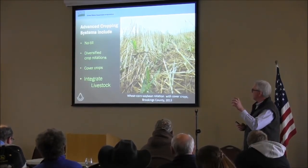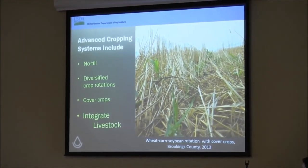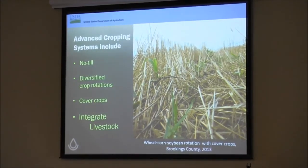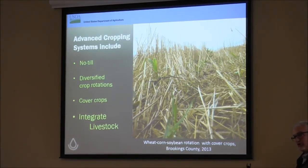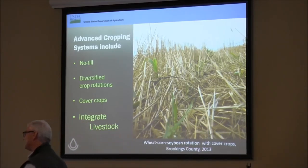We know that cropping systems are a lot more than just tillage. It's not just about reducing disturbance — it's also about rotation and having that diversified system. Cover crops are another way to really kickstart that and add more diversity to your cropping system. And now there's this whole discussion about integrating livestock back on cropland. When I was promoting no-till farming, we were actually telling producers they might have to not graze their stalks because it might cause compaction. The whole science and thought process is changing now, and that's neat to see.